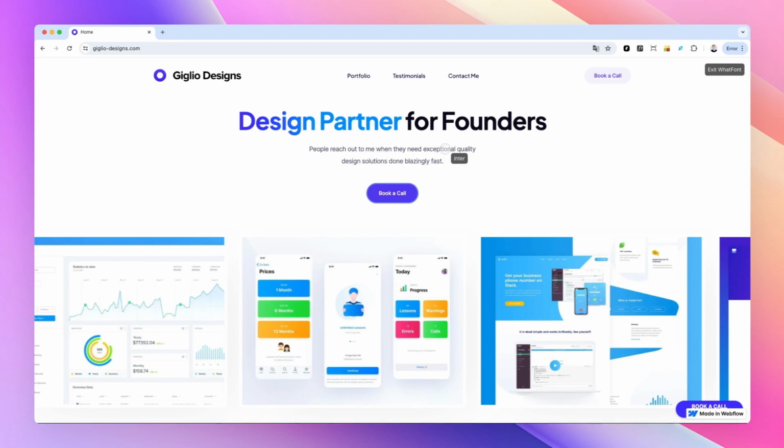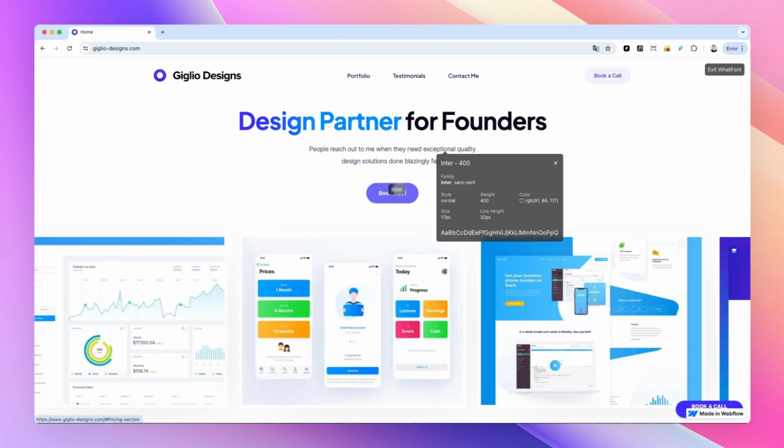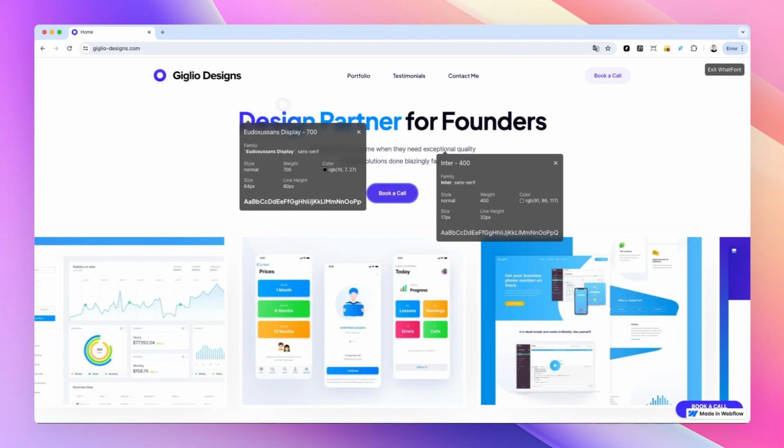Not only that, you can click and then you're going to be able to see the font family, the style, the weight, the exact color, and also a preview. You can also click multiple times in order to see the different fonts and the association, so that you can recreate a similar design with those fonts in your project.